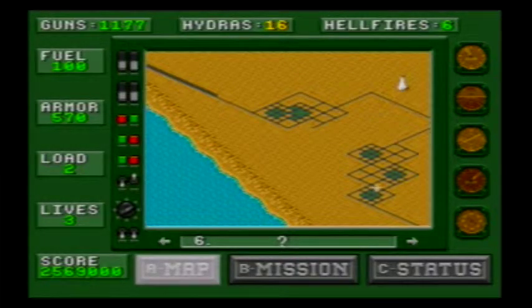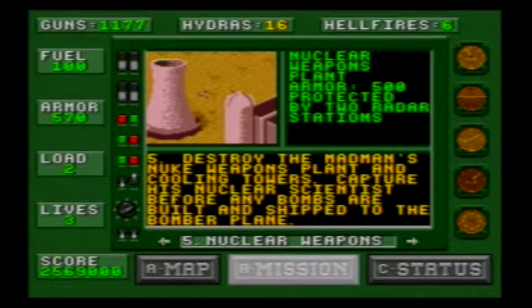What is our next objective? Nuclear weapons plant. Armor 500, protected by 2 radar stations. Destroy a madman's nuclear weapons plant and cooling towers. Capture his nuclear scientist before any bombs are built and shipped to the bomber plane.